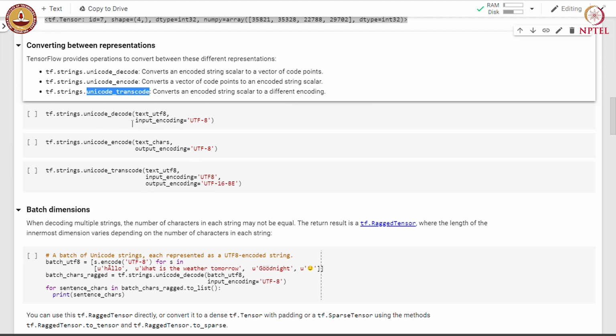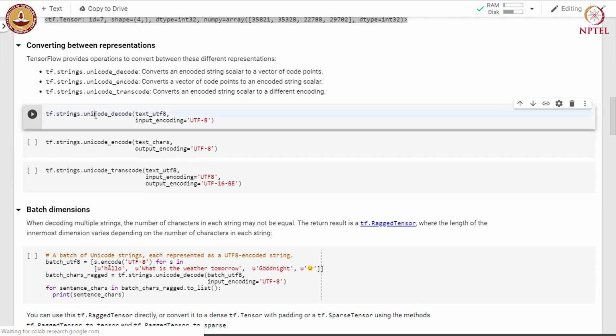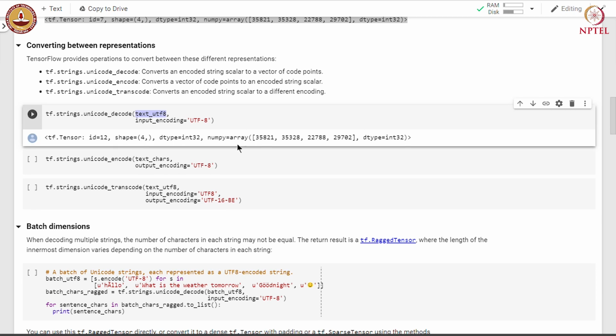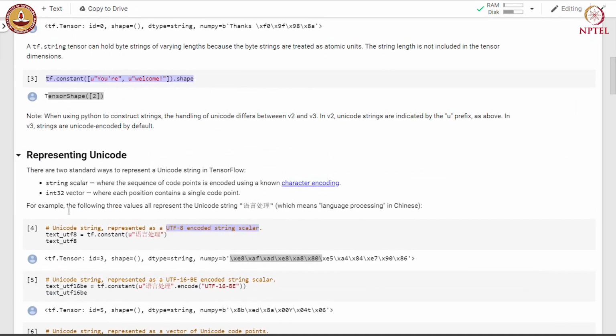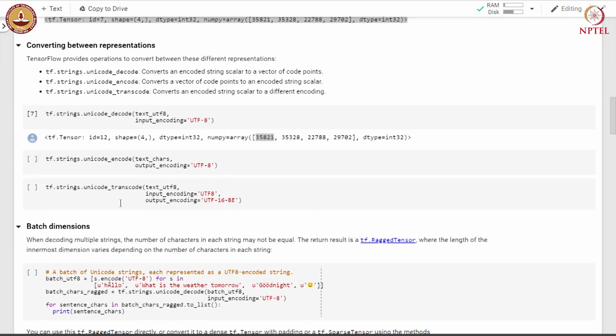Let us look at the examples. Here we use unicode_decode. So, here what will happen is this text_utf8 will get converted to a vector of code points. You can see that over here. So, this was a scalar, it got converted into a vector of code points.